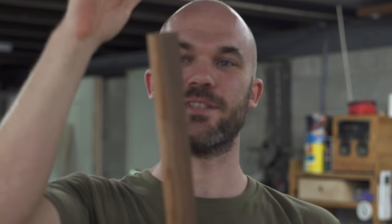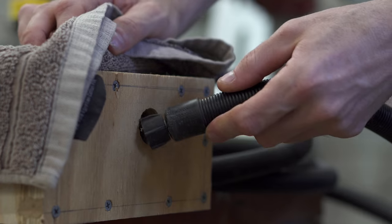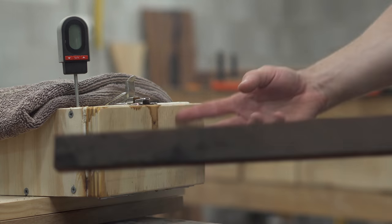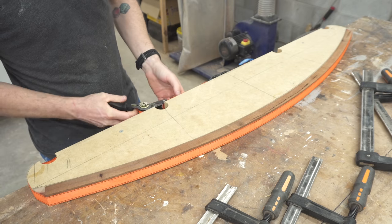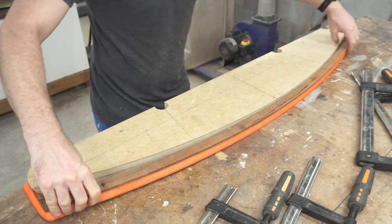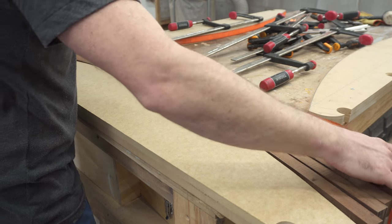Today is the day I start steaming all the timber and begin the bending process. This moment is incredibly nerve-wracking — if the first strip snaps it's just such a bad start to the project. I would steam three strips at a time for two hours at 100 degrees Celsius, and later I upped that to two strips bent at a time. You can see as I pull it out the curve is actually quite gradual, so I may have gone a bit overboard with the steam bending — I probably didn't need to go to such lengths, but at least I knew it would work.